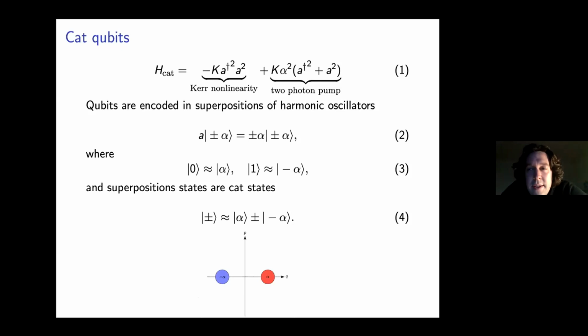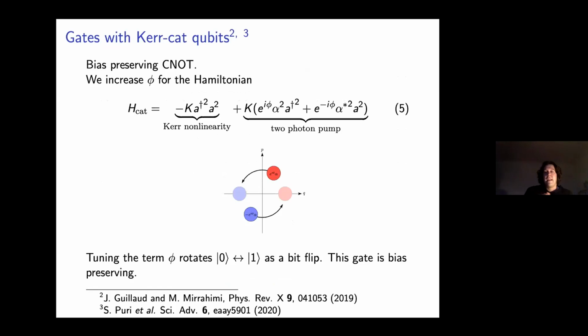A photon loss, if we prepare our qubits this way, is a bit like a Z error, which is the kind of dephasing error that we're more worried about than the bit flip error. So these are really perfect qubits for what I was describing, biased noise, because dephasing errors are bad, and they can happen reasonably often, but bit flip errors are suppressed exponentially in this number alpha.